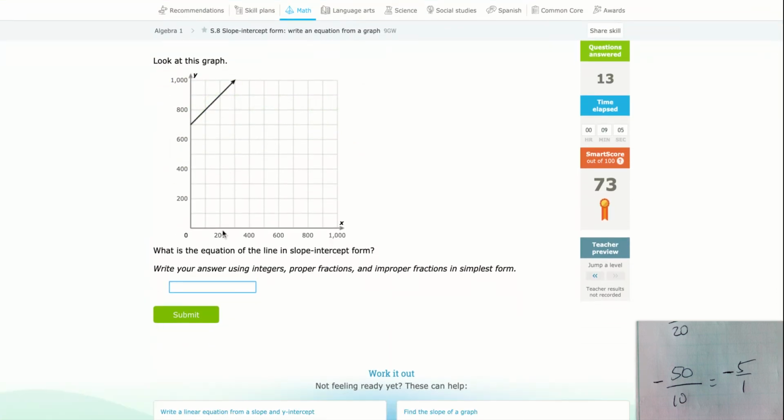Again here, ooh, this is a huge one. Looks like though the slope is 1. Looks like I go up 100 and over 100. So it's a slope of 1. And you don't need to put 1x. You could, but it's just 1 times x, or x, and I cross all the way up to 700. So don't let the bigger numbers throw you.